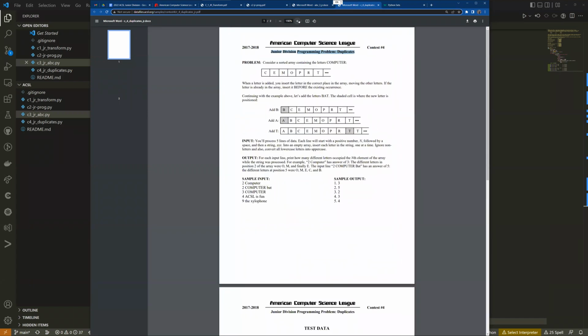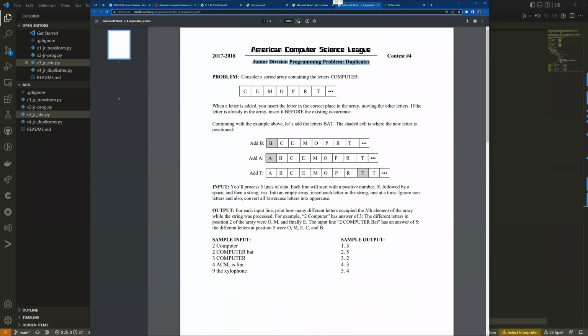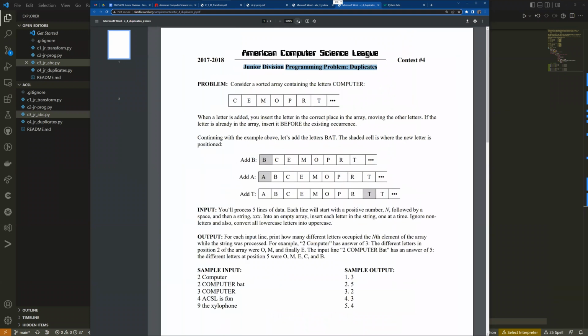Problem number 4. All right. This is also slightly similar to number 3, but again a little bit different, right?